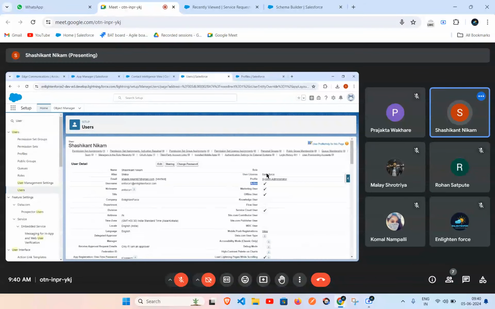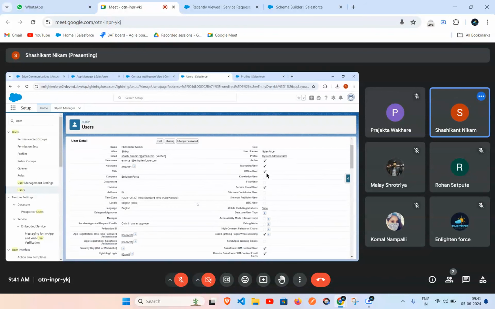Then there is the option Active. If I deselect it, the user will not be able to log in, right? Then there is a button, Change Password. So if I forgot it, or I create a user and after some time I want to change it for any other user, I can click here. The mail will be triggered to this user, where this email is configured. On that email, the link will be sent. It is like a standard, like Gmail or any other email or other applications. So it's similar to that.